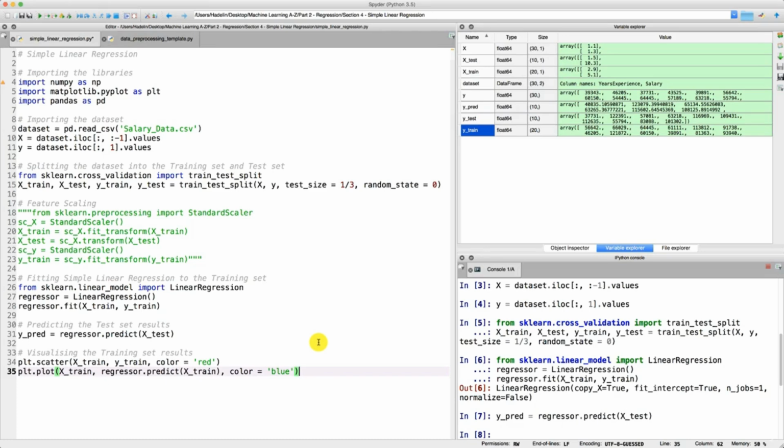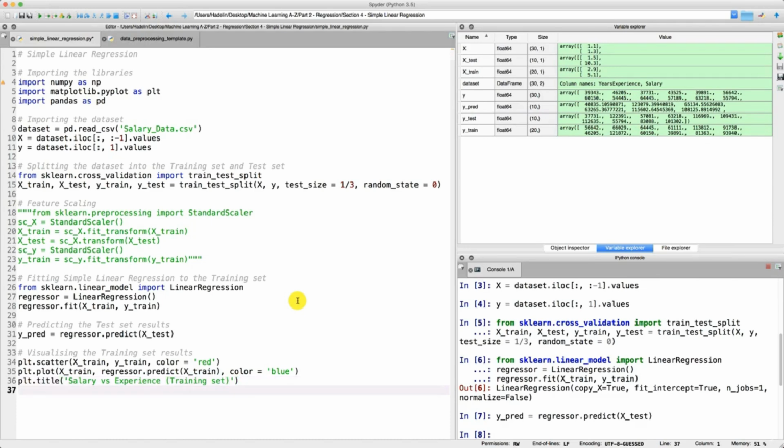Okay, now we'll just improve our plot by giving a title, a label to the x-axis, a label to the y-axis, and it will be ready. So let's do this. Let's add a title. It's plt.title. Let's give salary vs experience, because we want to see the relationship between the salary and the experience. And here let's just add training set in parentheses to specify that we're plotting the training set results, because then we'll do the same for the test set results. So just to make the distinction. And that's it for the title.